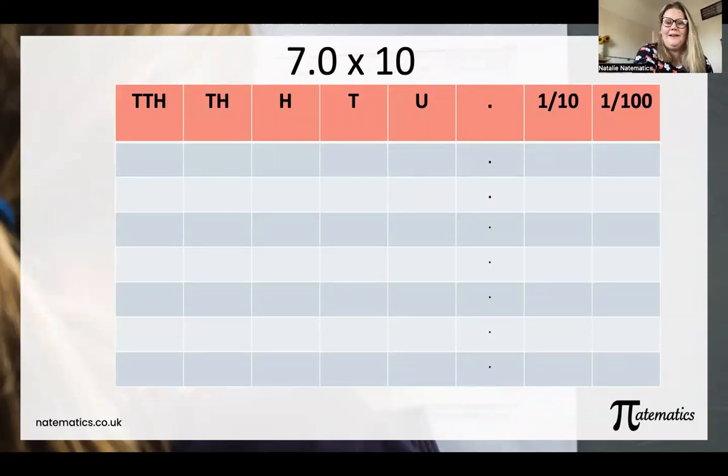Most of you have probably seen something like this before. So we've got units, tens, hundreds, thousands, 10 hundredths, 10 thousandths, there you go. And you've got 1/10 and 1/100th on the right-hand corner. It's what I call a place value grid. And when you first learned about numbers, you kind of learned about where they fitted into this column.